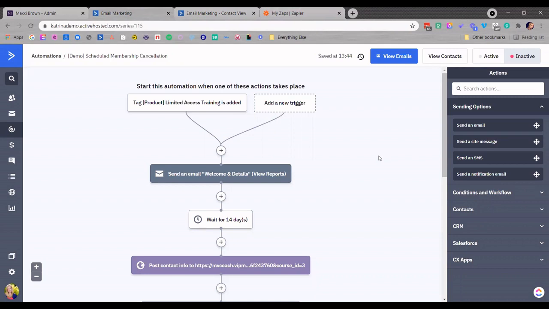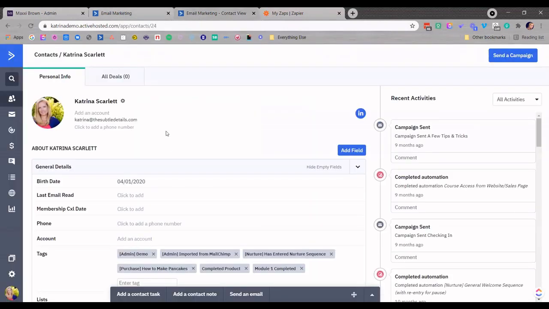When it comes to something that's date specific to a particular person, you're probably going to want to use a custom field within your email service. So if I come into a contact example, which is my own, you'll see that in ActiveCampaign I've created a custom field for membership cancellation date.